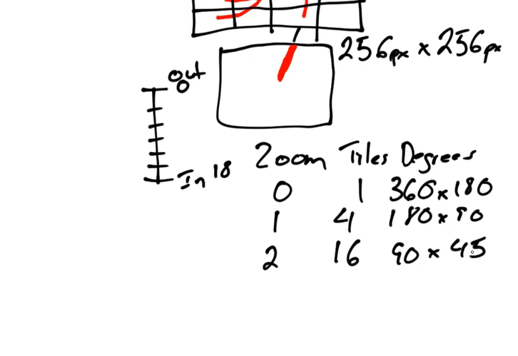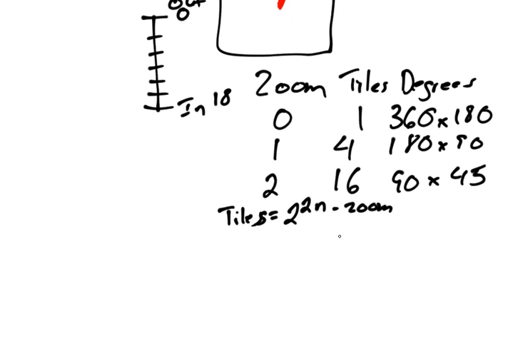So if you're a mathy type person, the way you would calculate the number of tiles per zoom level is that the number of tiles, the total tiles for the Earth, is equal to two to the power of two n, where n is zoom. So basically, as you increment, as you keep going to higher and higher zoom level, this number, this number of tiles gets squared. And that adds up pretty fast.